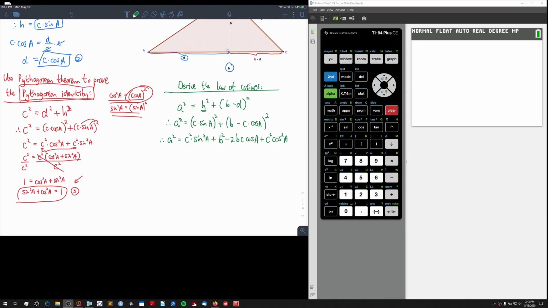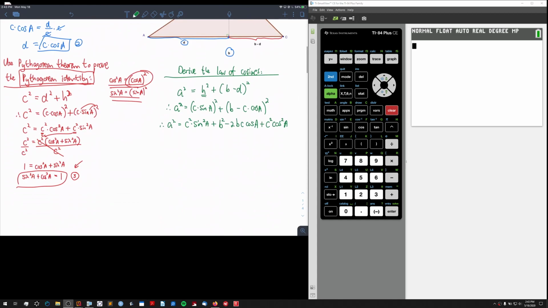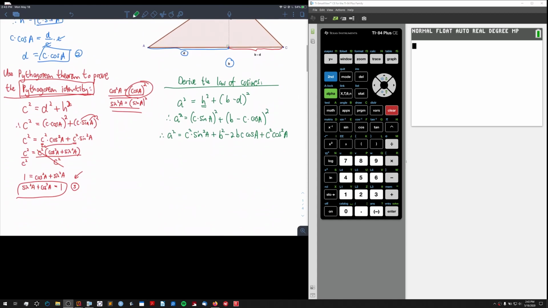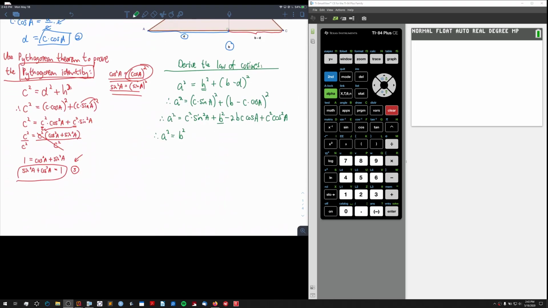So now what can I do? Look up here. I want a b squared and a c squared. So here's what we do. You say a squared equals, I have a b squared, let's put it in the front. That's what I want. Check, happiness. And then I want a c squared. So notice now we have this going on. Here's a c squared, and here's a c squared.